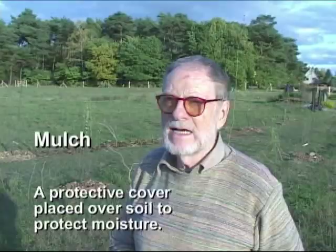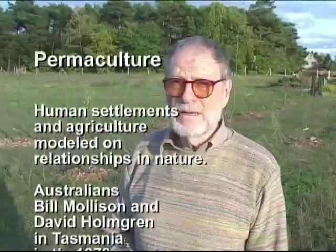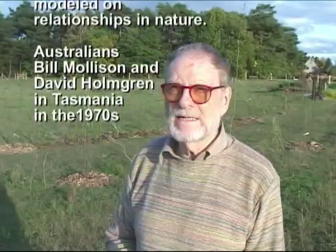So you were asking beforehand, what's all this mulch about? Well, that's one of the main things with mulch. Using mulch and covering the earth and not having any open earth means that when the rain comes, you make full use of it. We've had mulched fruit trees still having moisture on their roots after 16 weeks of drought. And this is one of the ways we're going to save the earth. And that's what the Australians were talking about when they started this idea of permaculture in Tasmania.